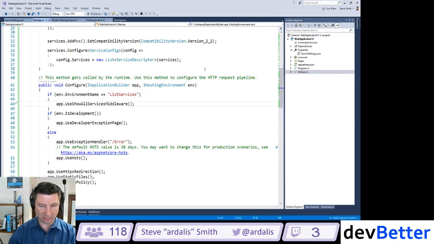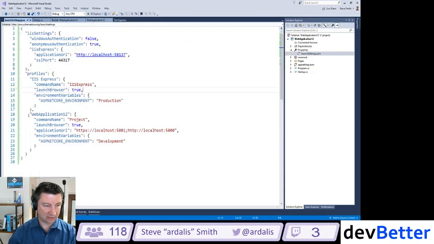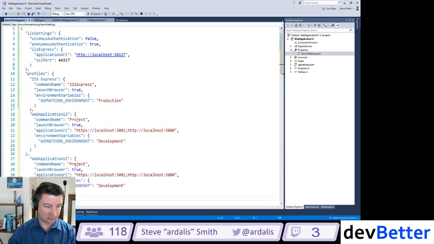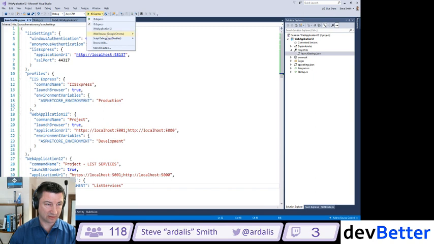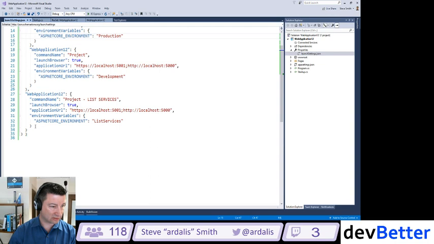You'd have to switch the environment and then go into launch settings and do something like, well, let's add another type of thing called name project list services, and we'll put in here list services, and as soon as we save that, it shows up here, theoretically, unless I screwed up my curly brackets, which I did. Just one extra one, maybe, hopefully. Save that. Oh, it's still not happy.